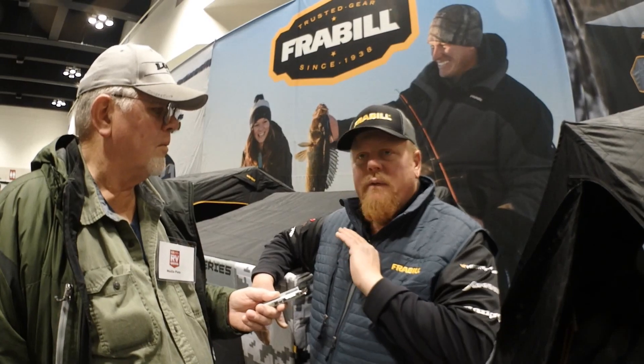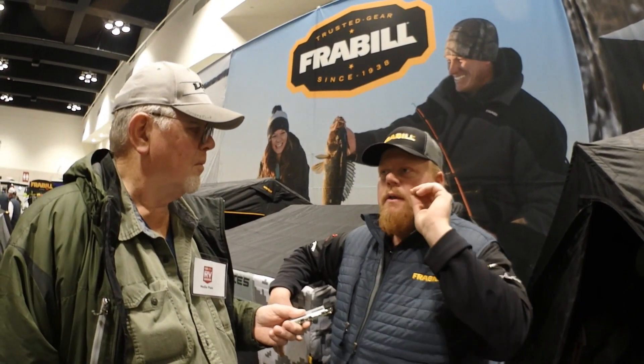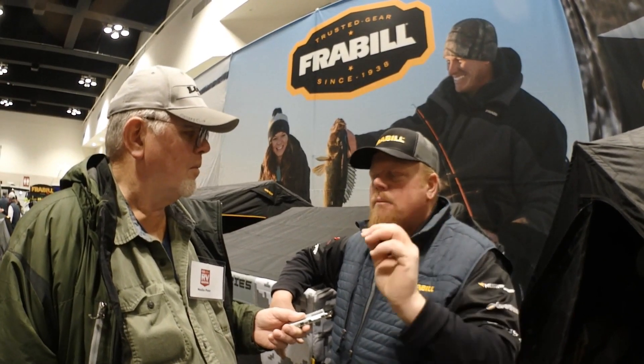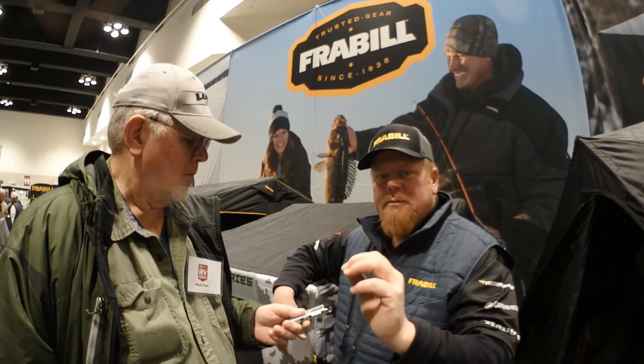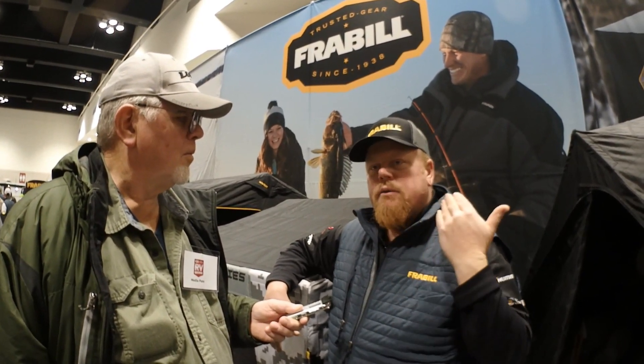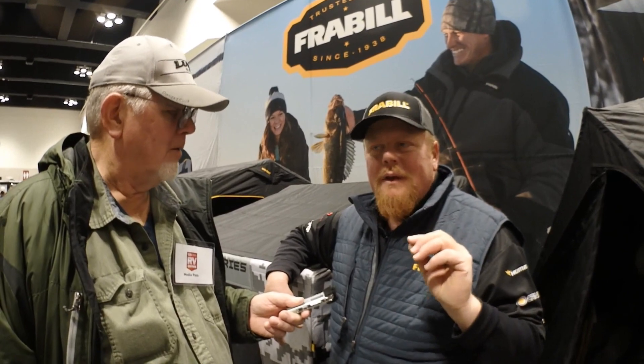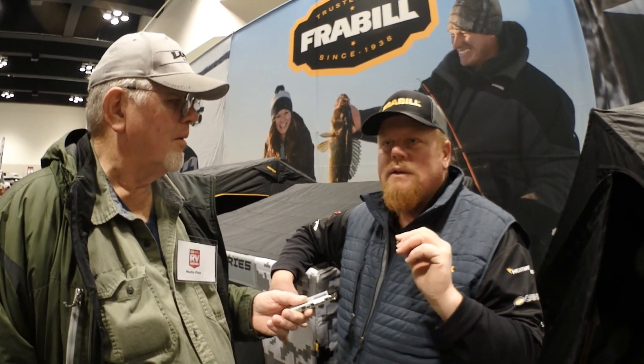Where do you fish in the basin? Whether you have a big flat lake or a lake with a lot of structure, the part that faces the weed bed in the summertime, nearest the deepest break — that's where the panfish will be on the edge of the bottom. That's where the hard bottom meets the soft bottom, and that's where all your insect life, your zooplankton, and your bloodworms are. These are the little squiggly things that make panfish big, and they're going to be cruising and grazing there.